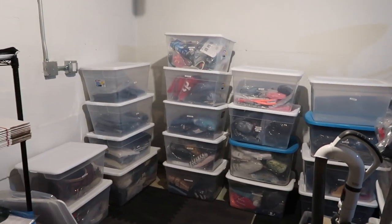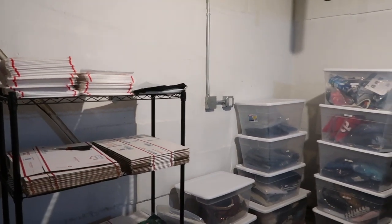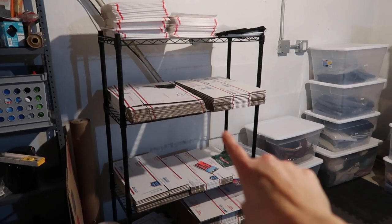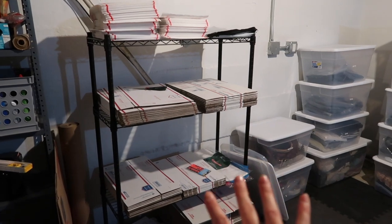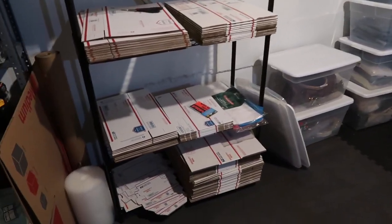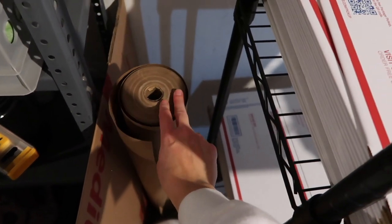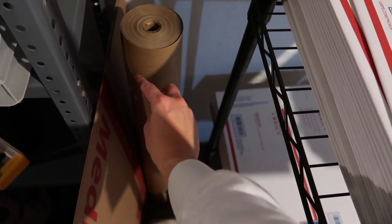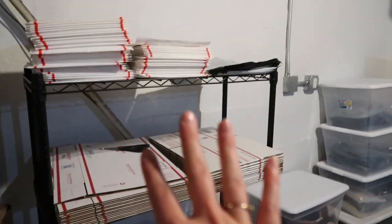As I was talking about earlier, here is where I keep a lot of my inventory. It's just in my creepy unfinished basement, but I keep all of my shipping here. You can get all of these boxes free from USPS.com. I talk about that in my other video about how to become a reseller. Check that out if you want to see that. And then I just keep random bubble wrap and some of this paper. I get this at the hardware store in the paint section. It's just brown craft paper. And then I use that to fill up my boxes as well as tissue paper. But yeah, I just keep all of my boxes here.